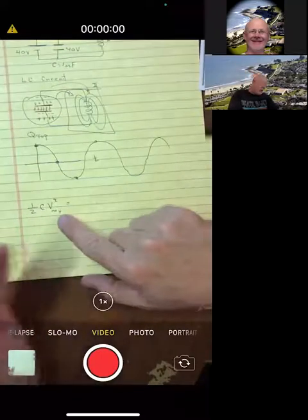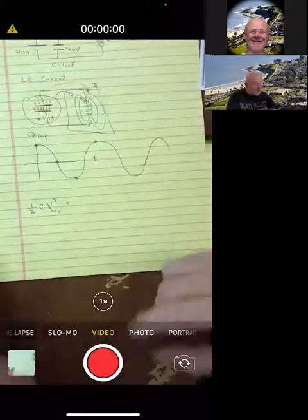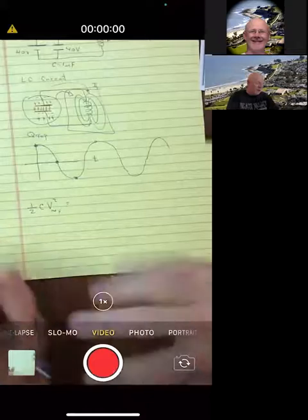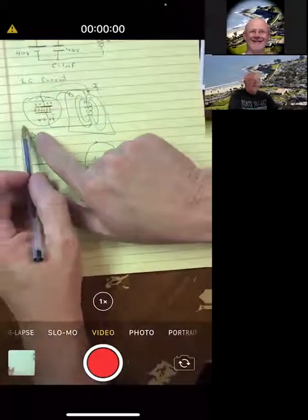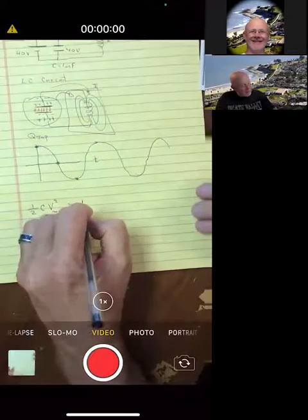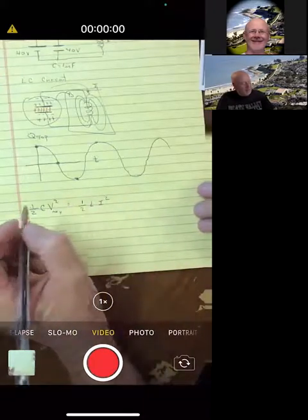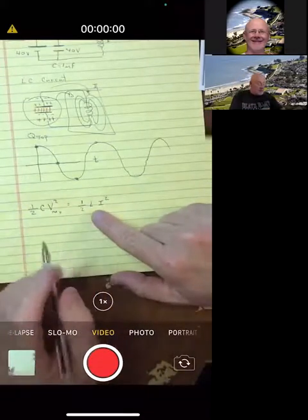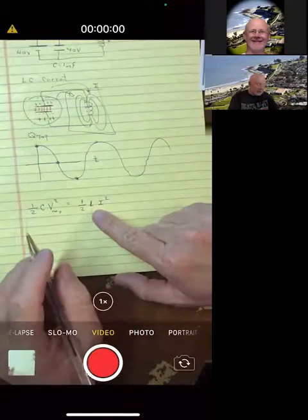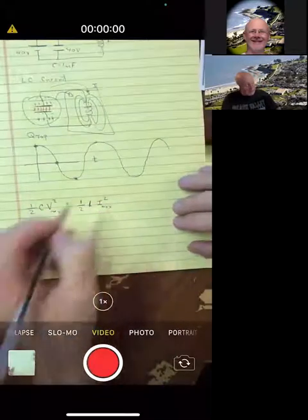From that, we've got to go back to the energy stored in our capacitor. So going back to chapter 26, this is the energy in the capacitor. Okay, where does it go? It eventually goes all into a magnetic field in the inductor. And so using that same equation for the energy stored in an inductor that we just kind of talked about in the last problem, I guess was 28, this then would be the maximum current.